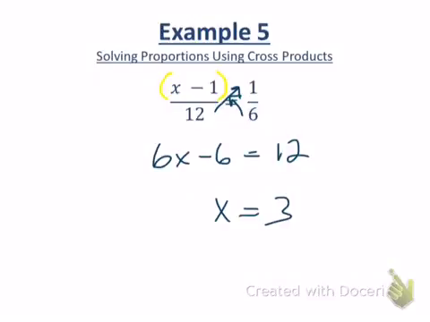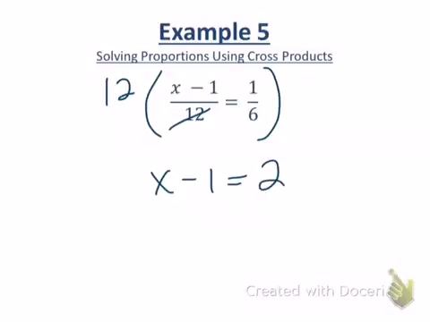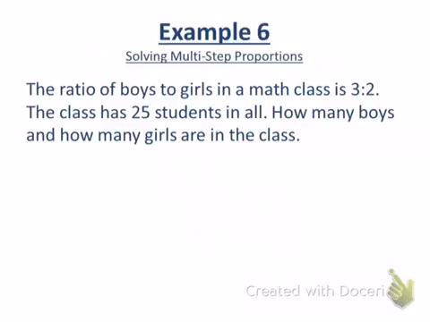Now that kind of goes back to this. All right? How do we deal with fractions? You multiply by a common denominator to get rid of fractions. The 12s cancel on the left. 12 times 1/6 is 2. Add 1 to both sides, you get x equals 3. Okay? So our old method of getting rid of denominators still works. Right? It gets a little bit more difficult when we look at problems like this.